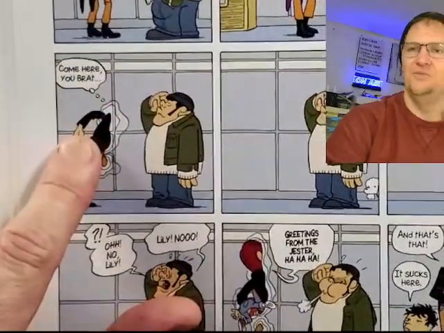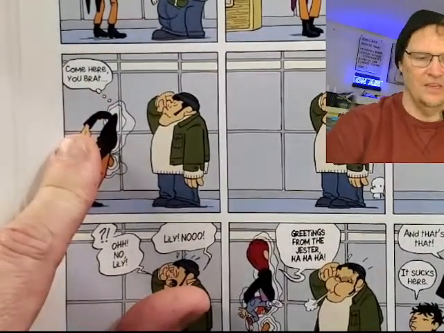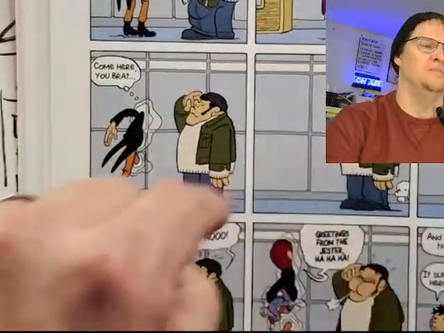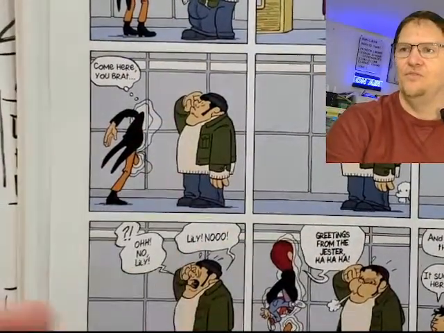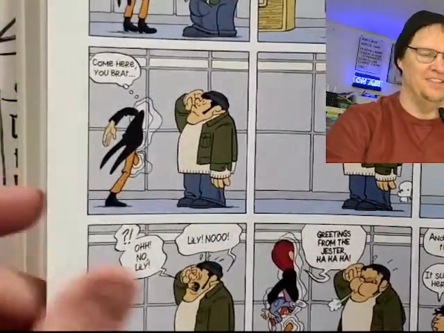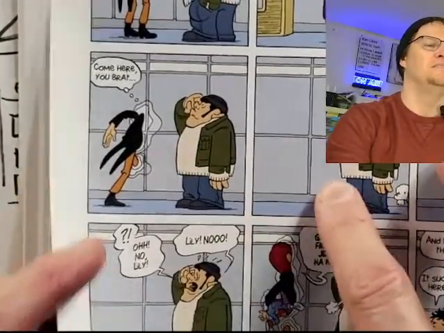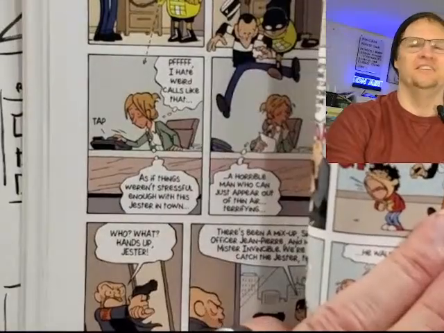And then here's the character that can walk through space. And unlike Mr. Invincible, who can move from panel to panel, this guy can move through the space. So what that means is, if you see on this page, come here, you brat. On that page, there he is coming through.